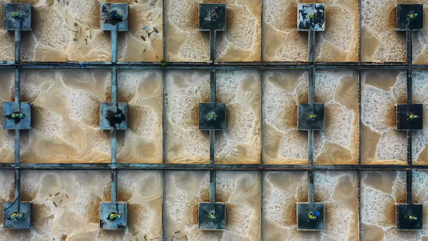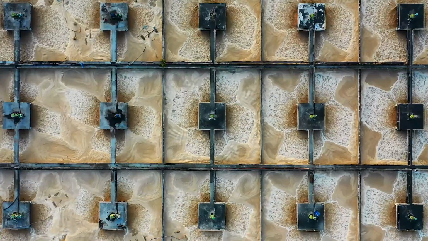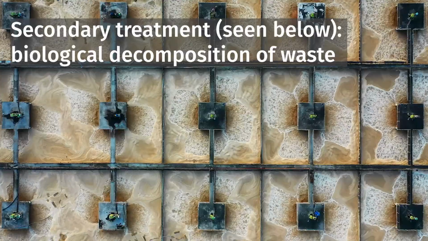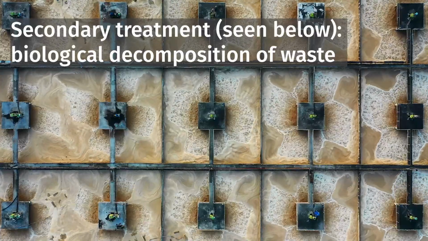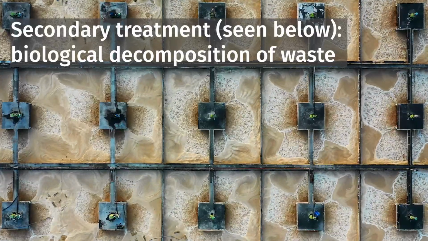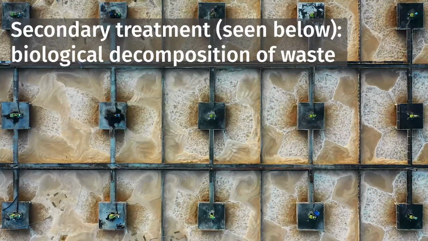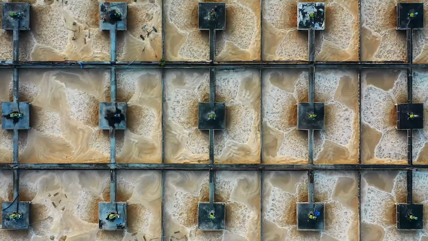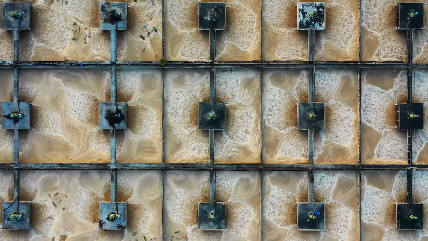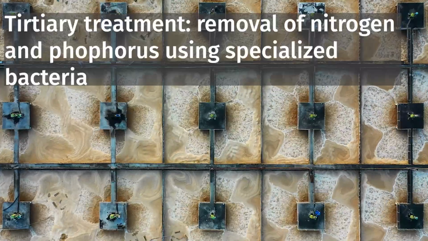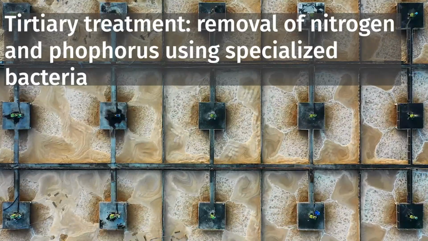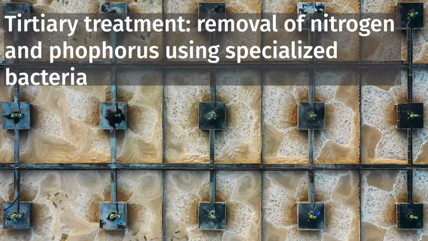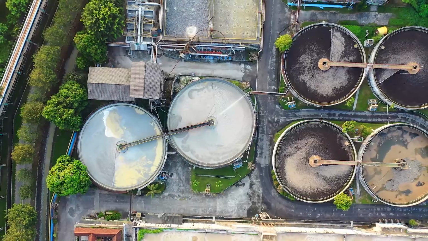In these wastewater treatment plants, the particles in the sewage are filtered out during primary treatment. During secondary treatment, the wastewater is allowed to sit and biologically decompose, and this reduces the BOD, or the biological oxygen demand. Any remaining solids are removed as sewage sludge, and the clean water is released into rivers. Some more advanced sewage treatment plants use tertiary treatment to reduce phosphorus and nitrogen in wastewater before releasing it.